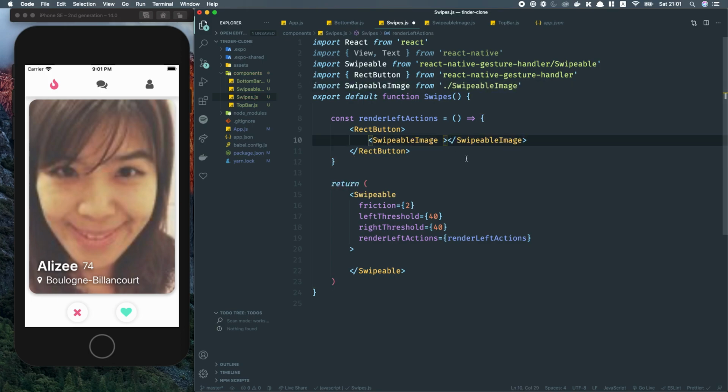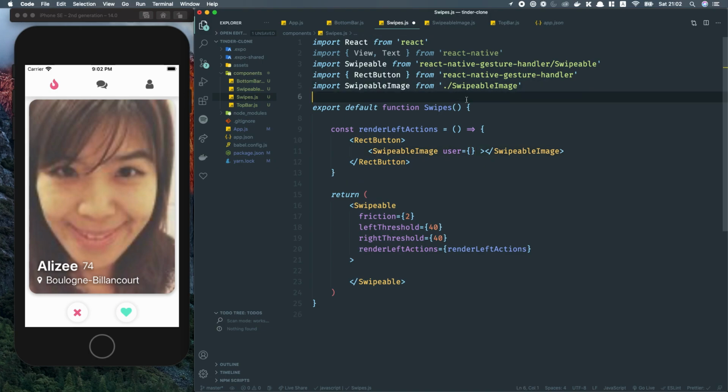Okay, so our image needs a user, right? So we are going to pass that user, and where does that user come from? In our component, we are going to destructure the properties that we are going to pass here. So we are going to pass users, and we also are going to pass the current index in the stack of users.